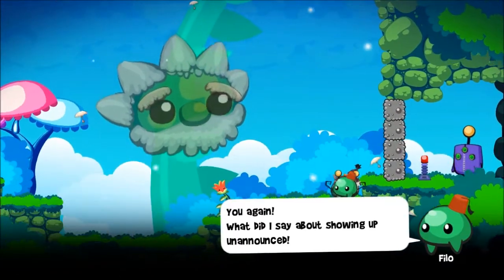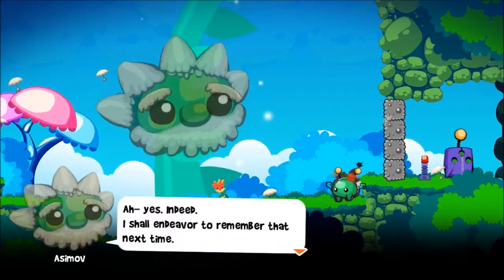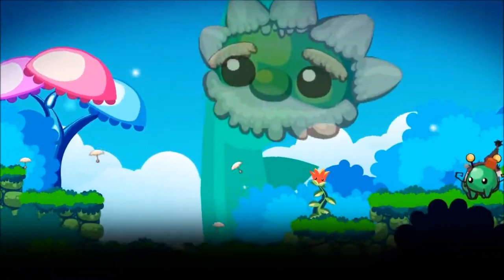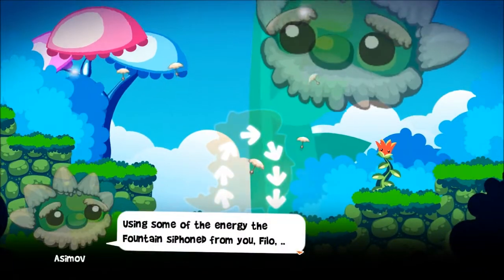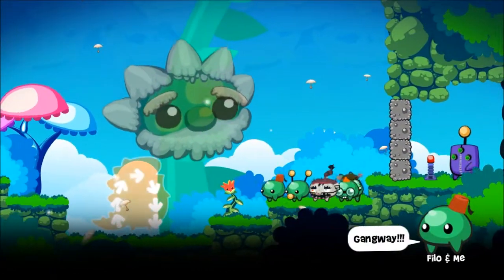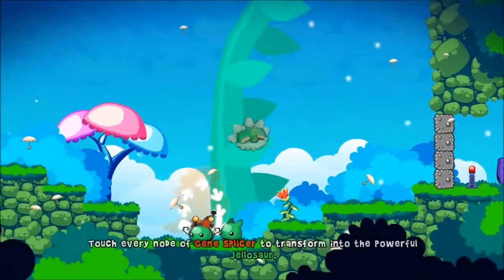That's Asimov. That's the guy who starts off the entire adventure. The story is extremely adorable. I'm not going to read any of this because I don't want to spoil it for you guys. But the story is extremely adorable. It doesn't take itself too seriously. Matter of fact, it almost makes fun of itself at many times. But it still manages to be adorable and fun here.